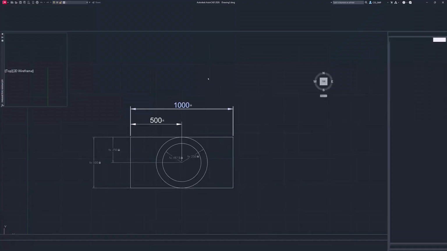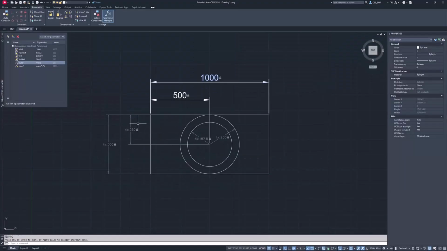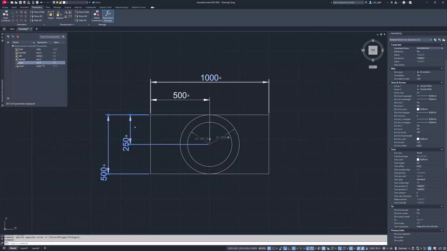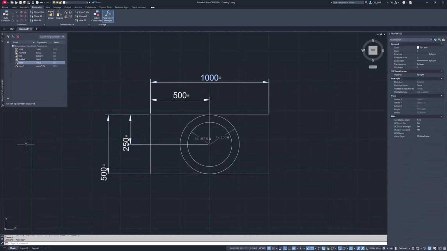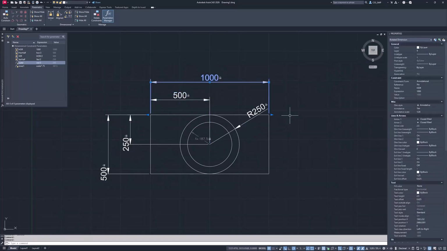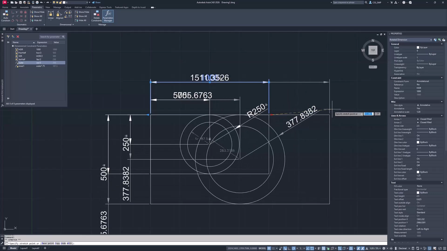We cannot see the other ones because these ones have not been converted to annotational constraints. If we select these ones here, go dynamic, annotational, and they will be placed in there. So same with this, here, dynamic, annotational. So here, we still have those controls. So we can come in here and we can move that grip, we can stretch.